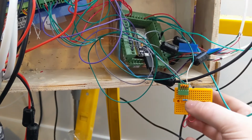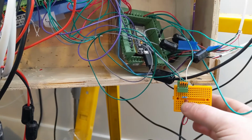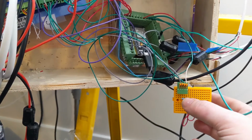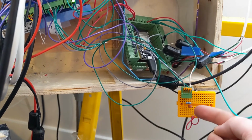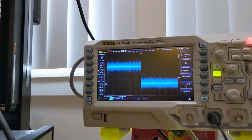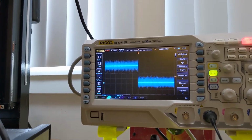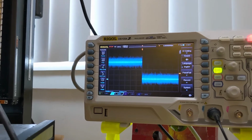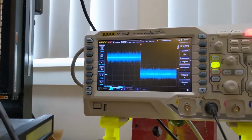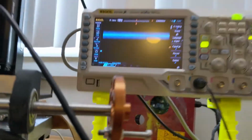Anyway, what I have here is just an RC filter. So this is a 100 nanofarad capacitor and a 500 ohm resistor. And I think this is what's going to be required to get the thing to work. So up here, you can still see a ton of noise, but this is the capture of the homing sequence. So it's barely clean enough. The problem I have is, here, I'll put this thing in the run mode.